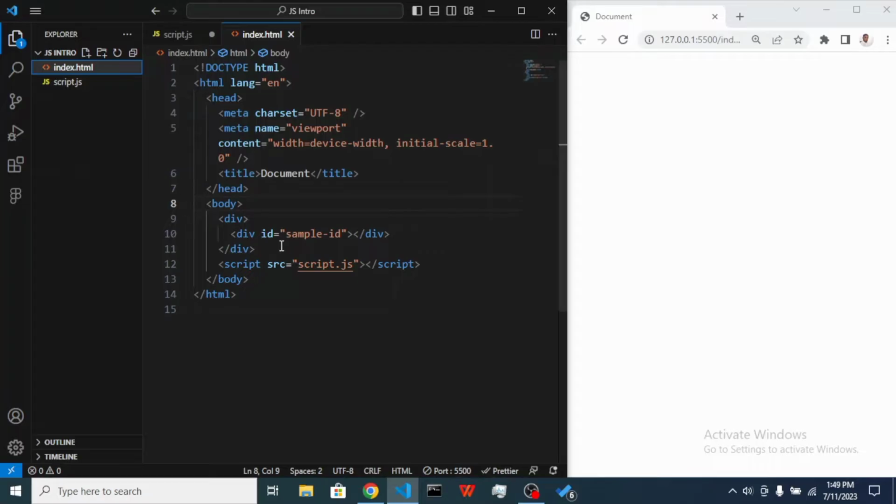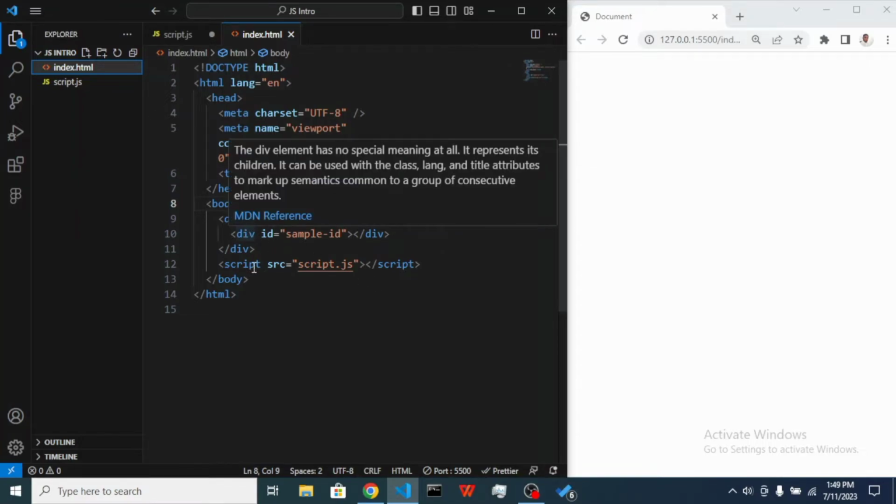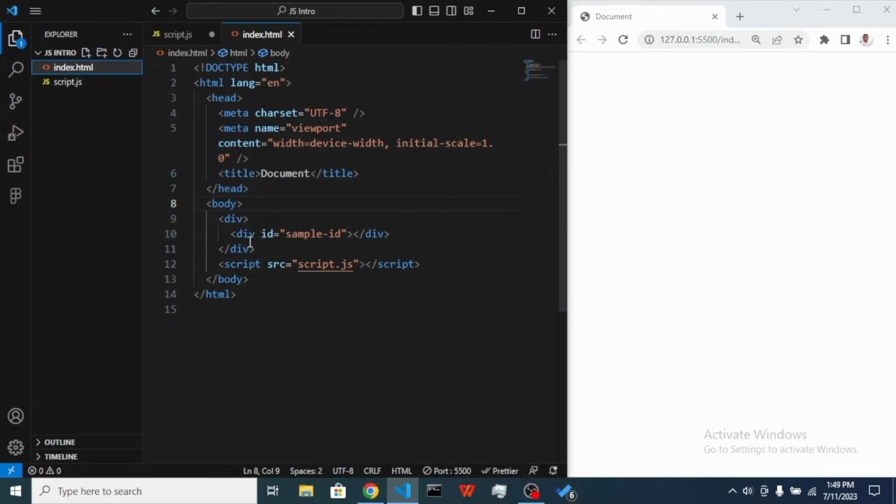Right here, I added an ID called sampleID. Mind you, this ID could be anywhere. You could assign any ID with any name you like to any tag, and just copy it and paste it into your JavaScript. But in this case, for this particular div, I gave it this ID called sampleID.